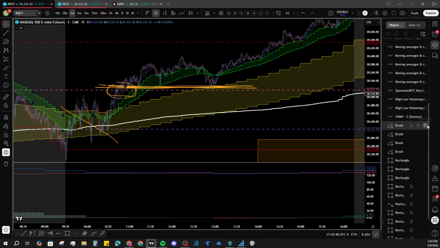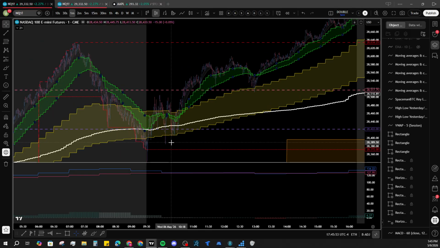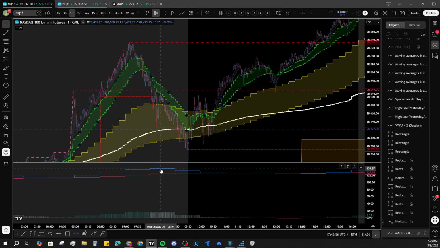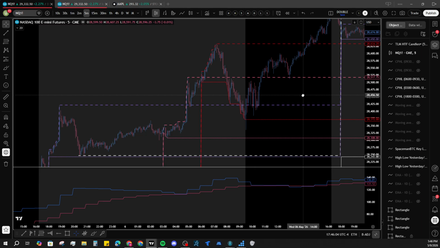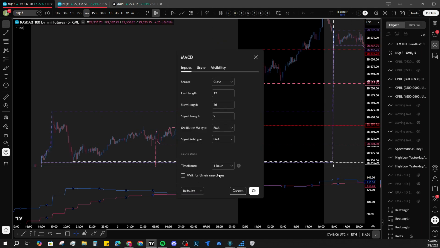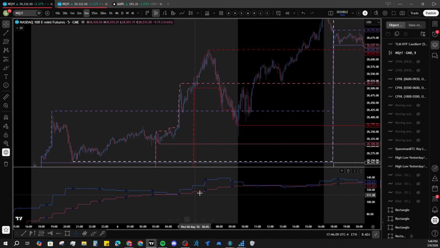And then I guess this MACD I have to talk about. So I like to add in the MACD down here to make it look better on this one. So the MACD here is based on an hour. So this is an hour MACD, even though I'm looking at the 5-minute time frame, because everything about me is just following the trend. Everybody hears that and everybody says it, but not a lot of people follow it. A lot of people try to resist the trend.